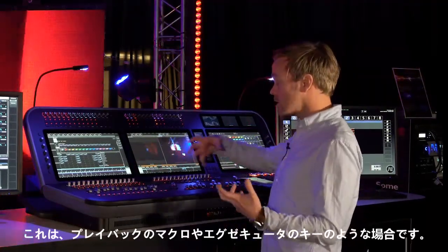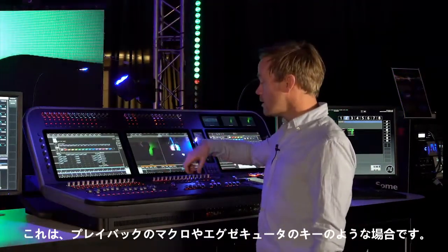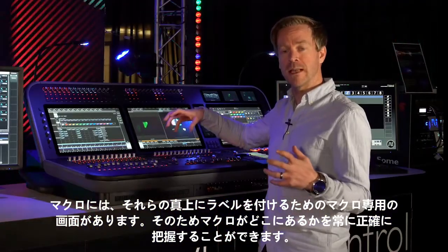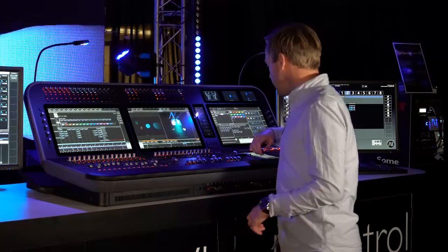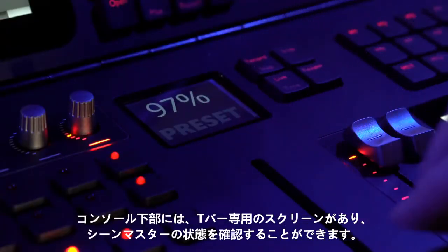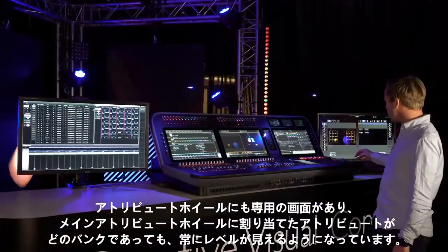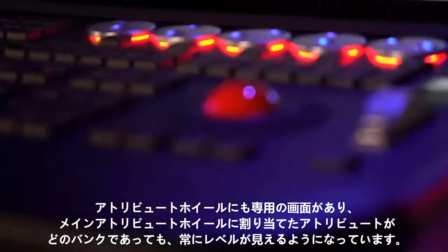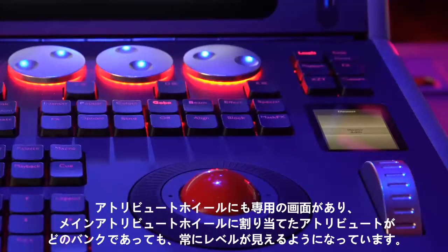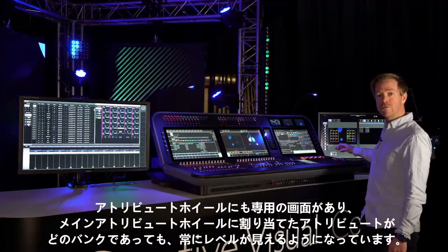And then, for example, for our macro and executor keys in the playback section, they have a dedicated screen to label them right above them, so you always know exactly where your macros are. Moving down the console, our T-bar also has a dedicated screen so that we can see the status of our scene master. And finally, our level attribute wheel also has a dedicated screen with it, so that whichever bank of attributes I have assigned to my main attribute wheels, I always have visibility on my levels.